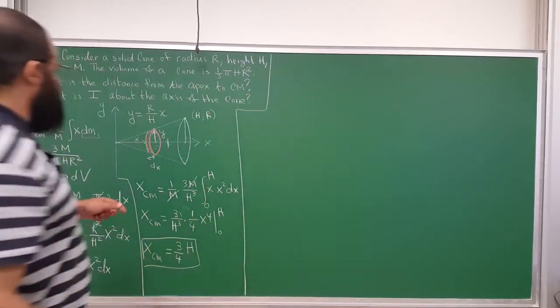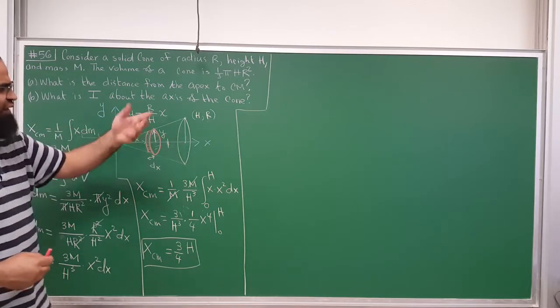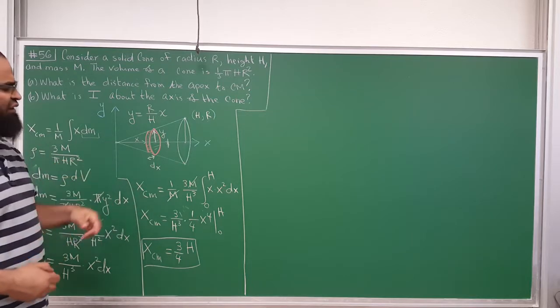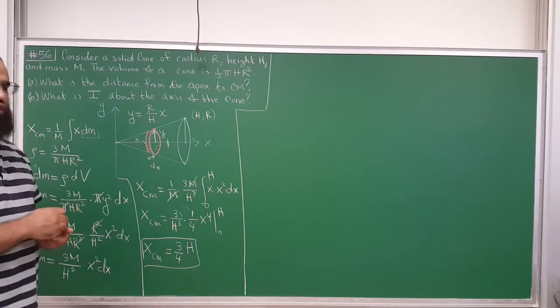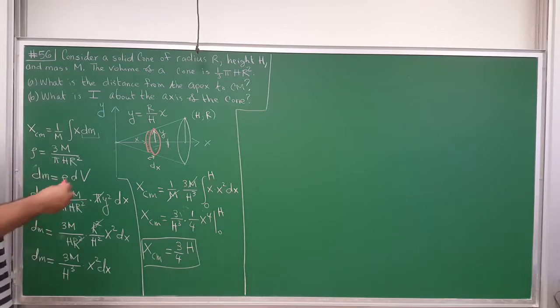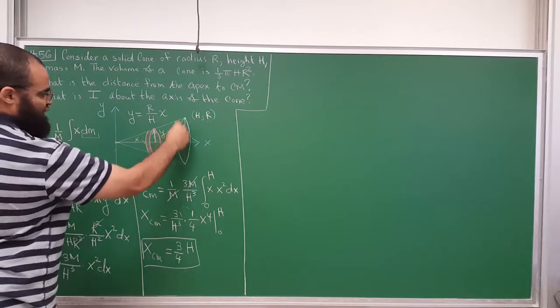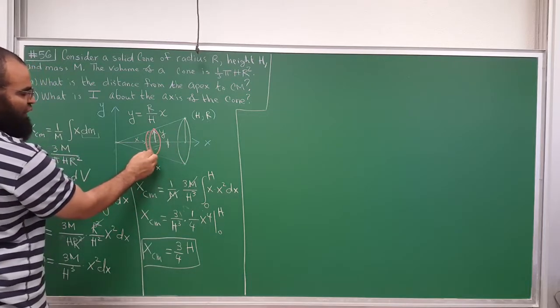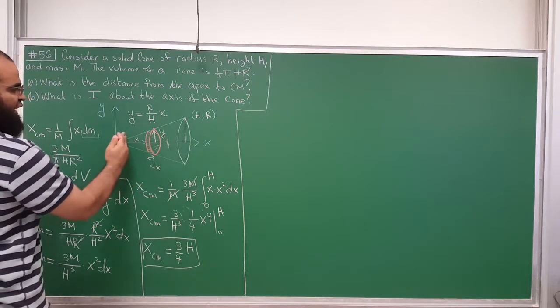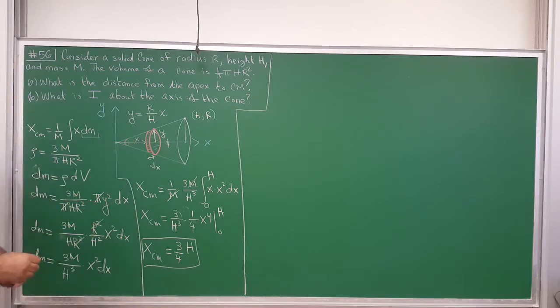Well, the next, they want us to find the moment of inertia about an axis through the cone. So imagine you have a cone here and you want to spin the cone about that axis. So what is the moment of inertia of that? Well, the moment of inertia would be the sum of many moments of inertia. So you have here a disk, this disk, and then another disk. So you take the moment of inertia of one disk and then add them. You stack them. But the disks are of different radii, right?